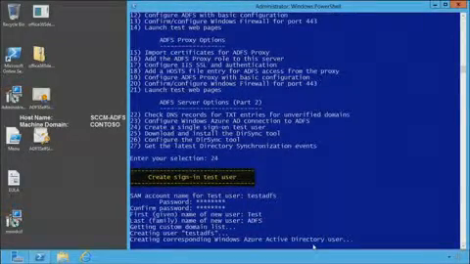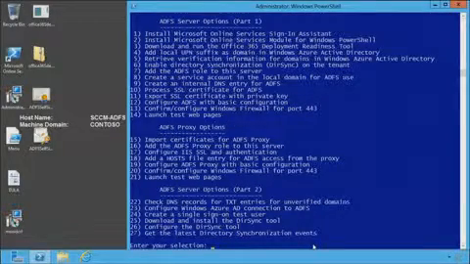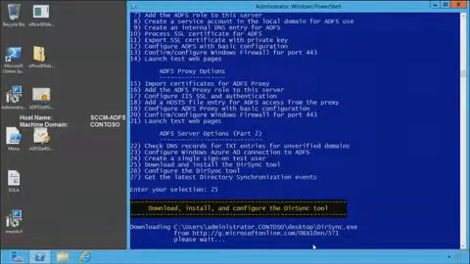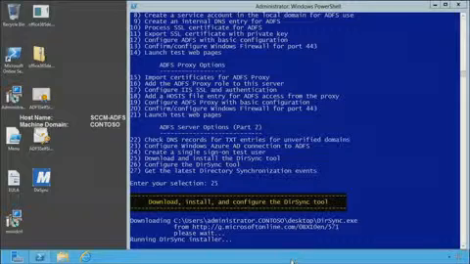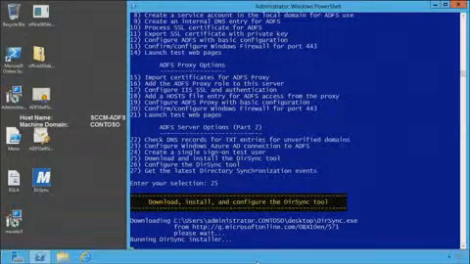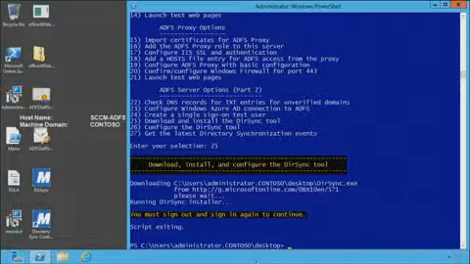And that goes and creates a user using your domain name up in Windows Azure Active Directory for you to test with. And now we're finally at the point where we get into Dirsync. With Dirsync, we have the tool to automatically download it and install it. This does take a while. It's probably the second longest step after the Office 365 configuration. In my test the other day, it was like 2.5 minutes or so to download, install, and do all that.